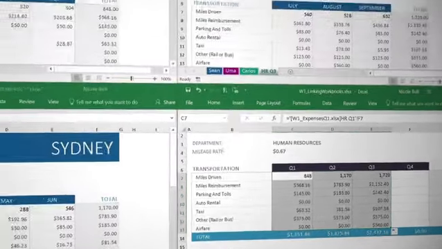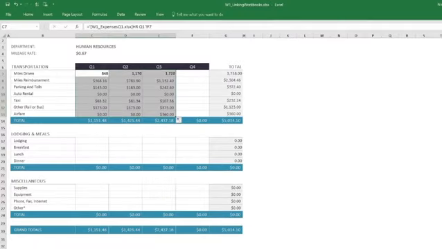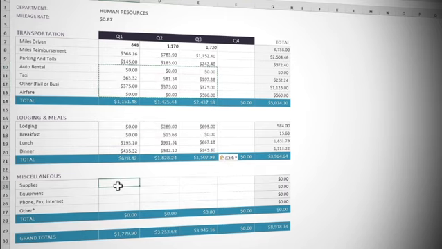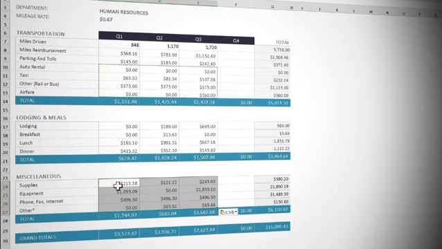I'm just going to make this workbook maximized again so you can actually see what's going on. Right, let's just finish this off quickly. So I'm going to copy these bottom 4 calculations, Control C this time, Control V, and Control V. And you can see I've very quickly completed my total expenses for Sydney.